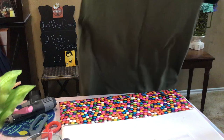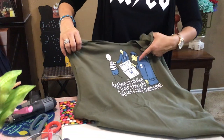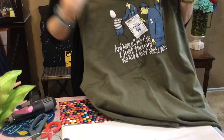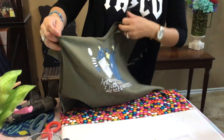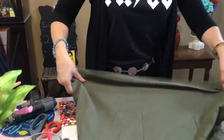It had something funny on it — it was this funny cop t-shirt. Here all this time I just thought we had a lousy sketch artist, but the guy was actually a stick figure and the person they caught was a stick figure too. Ha! Cop humor. Somebody gave it to my husband and I was like, I don't like it. He used it — I think he even wore it to the casino one time. I was like, 'oh my gosh, why are you wearing that shirt?'